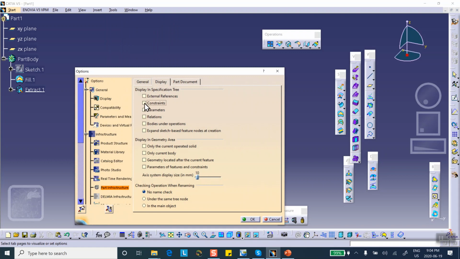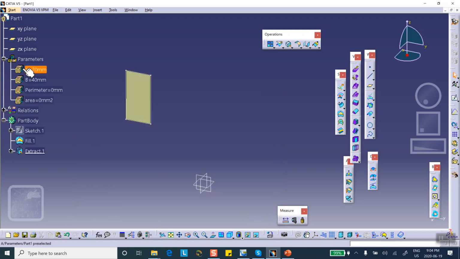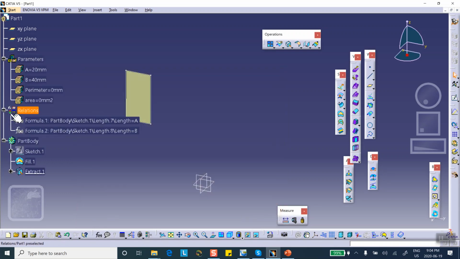You really need constraints, your parameters and relations. You don't need these other things, but I checked it anyway, so that's fine. There, you can see that the parameters are showing, and the equations that are created. Remember, I said that dimension equal to A, that dimension equal to B, and those are the relations.